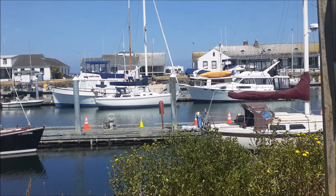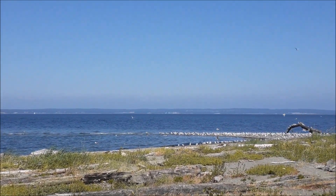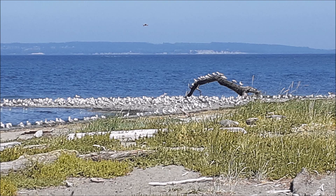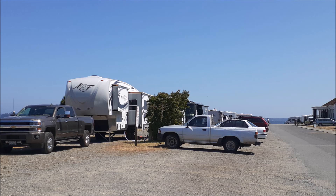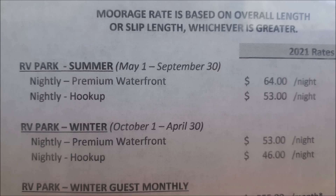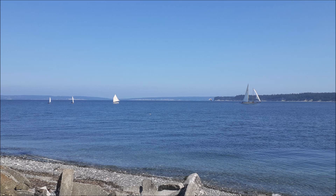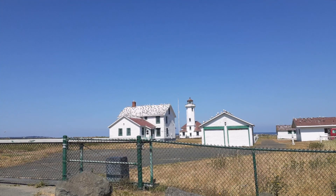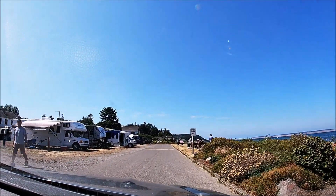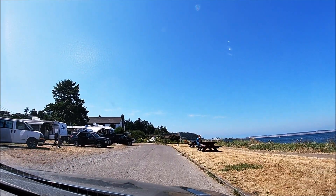I'll show you those prices in a minute. It's really, really beautiful. And here comes the RV park again — super expensive. So here are the prices for the campground you just started seeing. To me, no thanks — way out of my budget. But always remember, it was full. You pay a lot of money. Summer rates are like $64 and $53 — $64 for front, $53 for back — and they've got you packed in here pretty good.